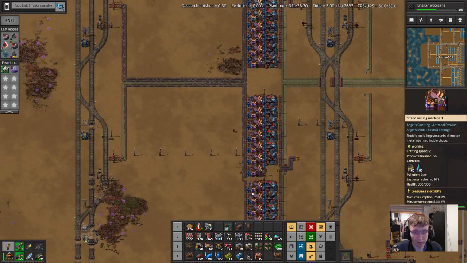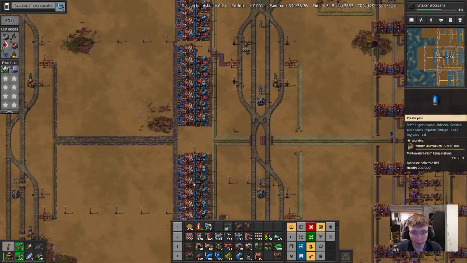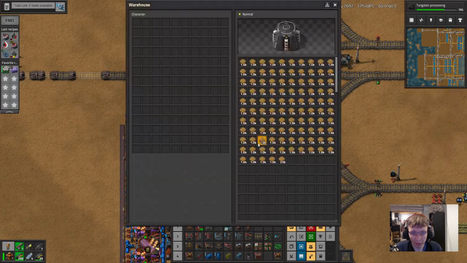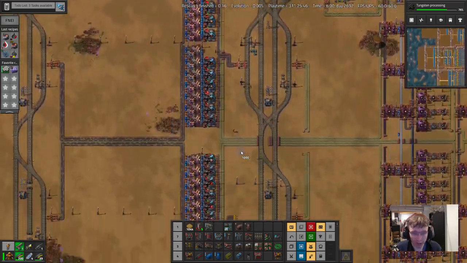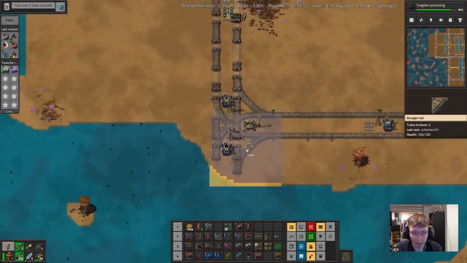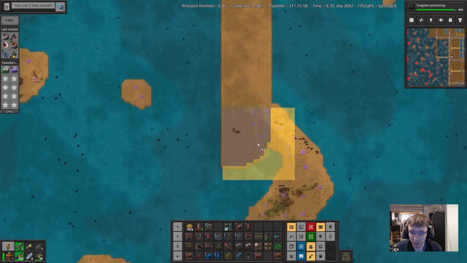There we go. It should get that moving. Yep. Let's just grab the extra landfill and we're going to fill in the space where we're eventually going to put silver wire silicon. It's going to go here.